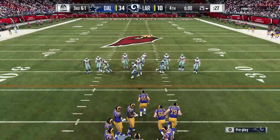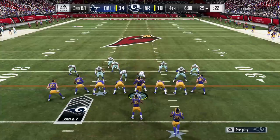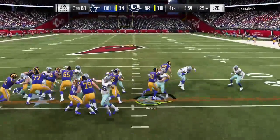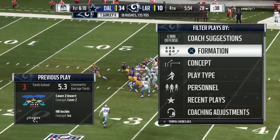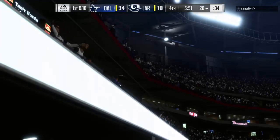The Rams on 3rd down, lacking much success, just 2 for 7 to this point. They need just a yard here. It's 3rd and 1. They'll try and pick up the first with Gurley. And he's got the first as they'll bring him down at the 28-yard line. Give him 3 yards and a fresh set of downs.